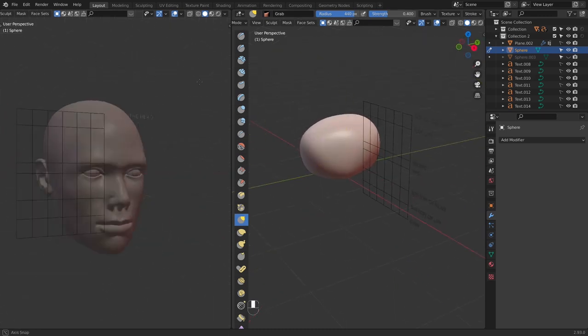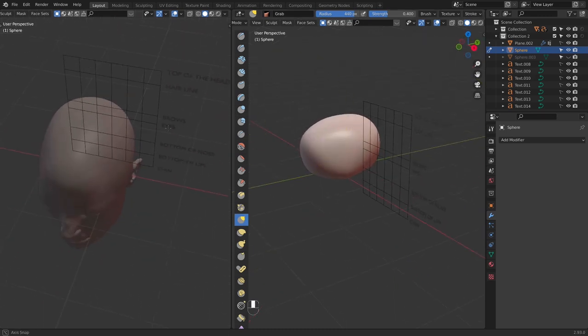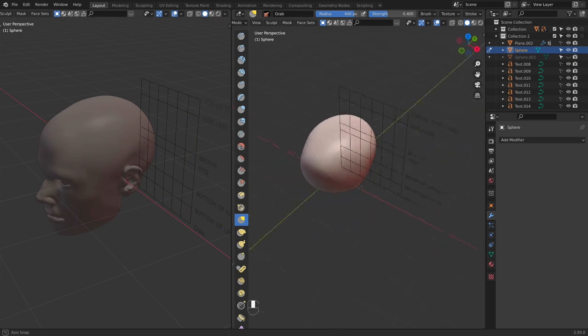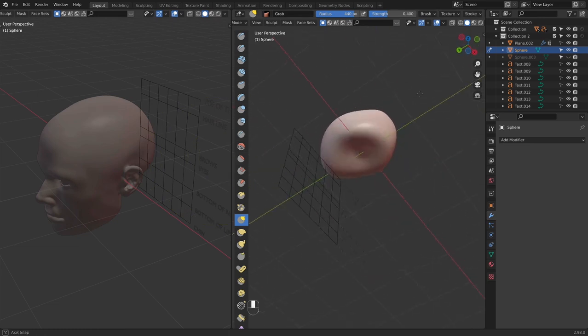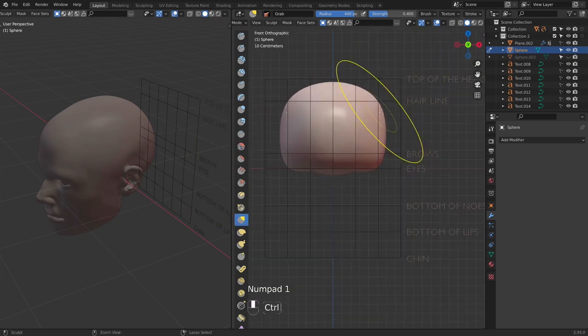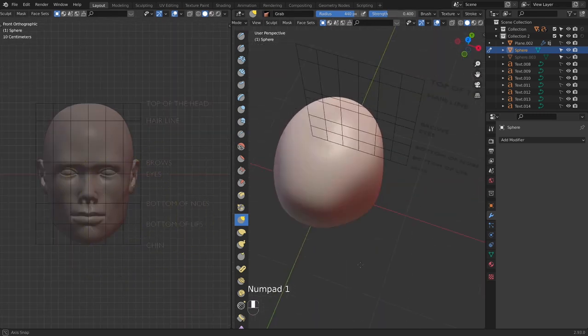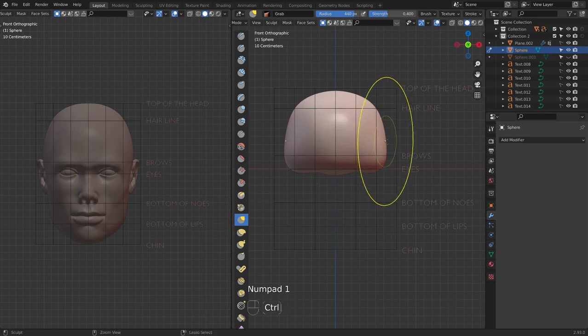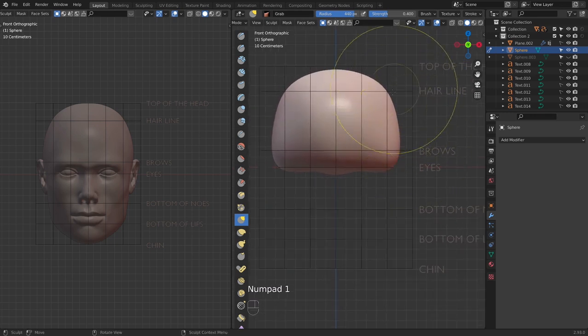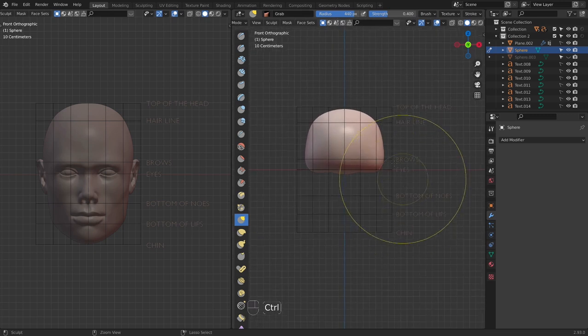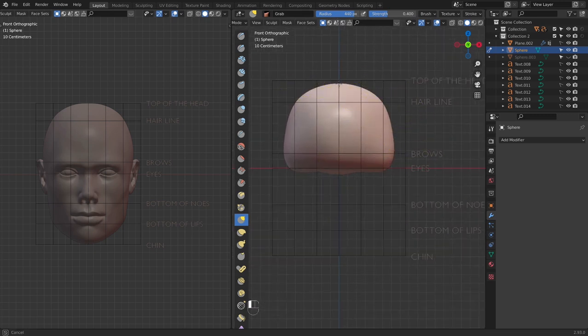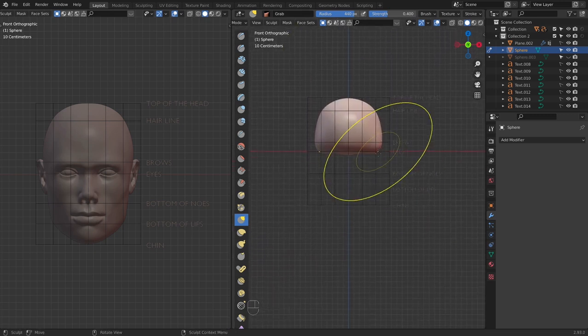So if I pan around here, you can see how this one looks, and it is going to be much better looking once we add all the details. So I'm going to move this a little bit more. Let's press 1. And voila. So we are going to play around with the shape later on as well.